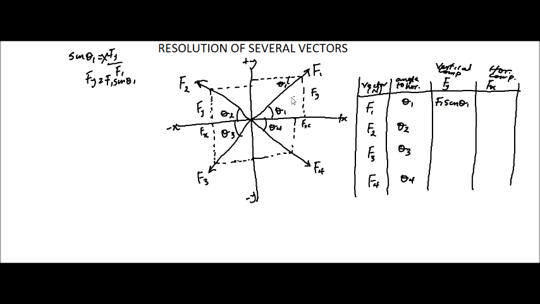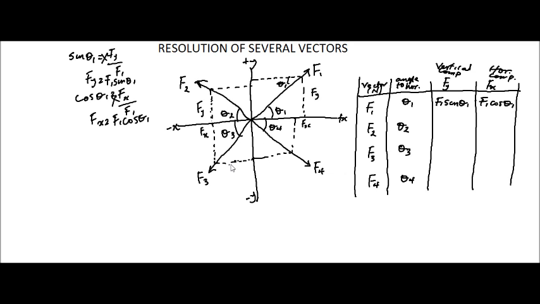The same thing applies to x here. The component of this force along the x-axis is on positive x. So this will be adjacent over hypotenuse. If you notice, both of them are done with respect to F1. So we can say cos theta 1 is equal to F subscript x over F1. If you cross multiply, we have F subscript x is equal to F1 cos theta 1. So we can write this one as F1 cos theta 1.